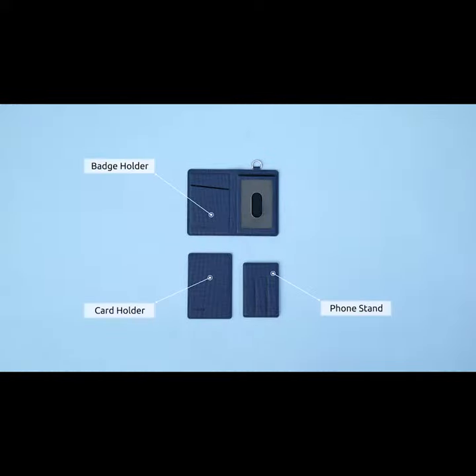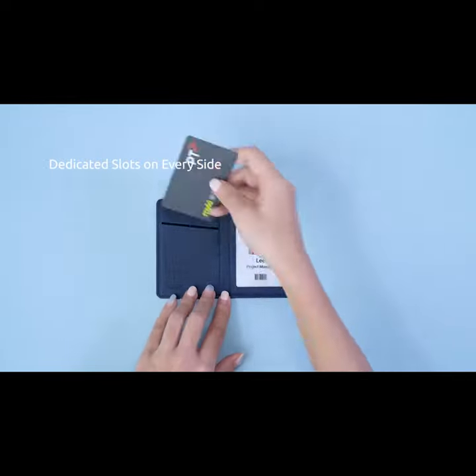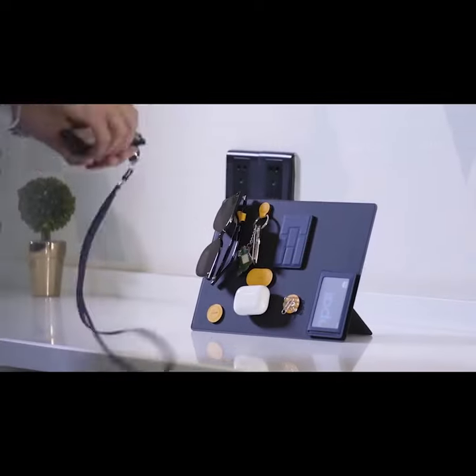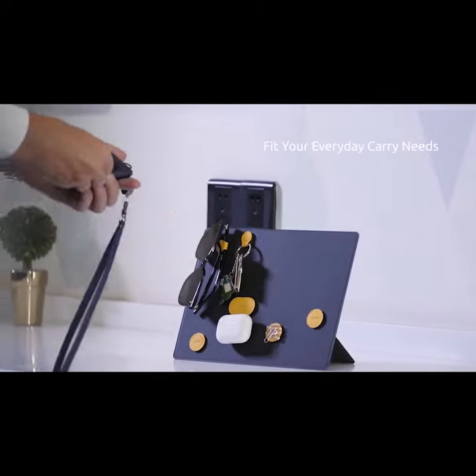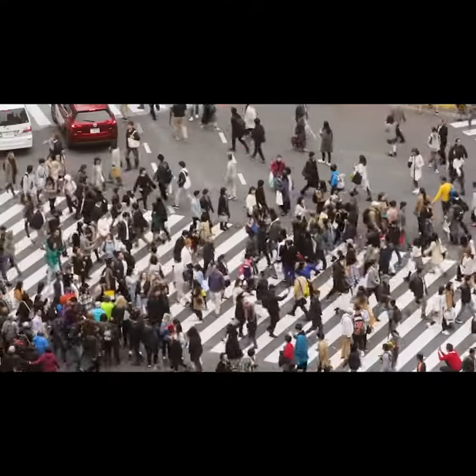The holder has strong magnets that firmly hold EDCs together in a slim stack. Its wallet design opens flat, revealing three dedicated slots for cards and other small essentials. Customize your carry to fit your needs and meet your standards. Wear it around your neck or slip it into your pocket or bag when you're on the move.